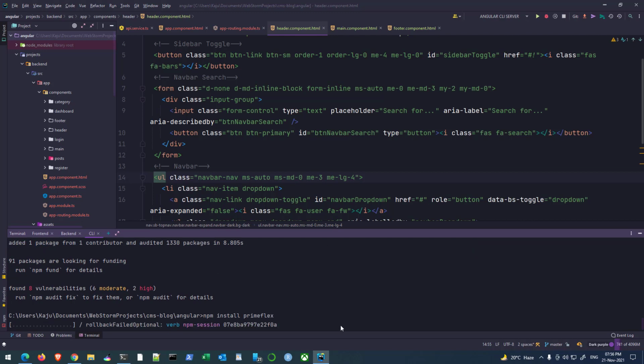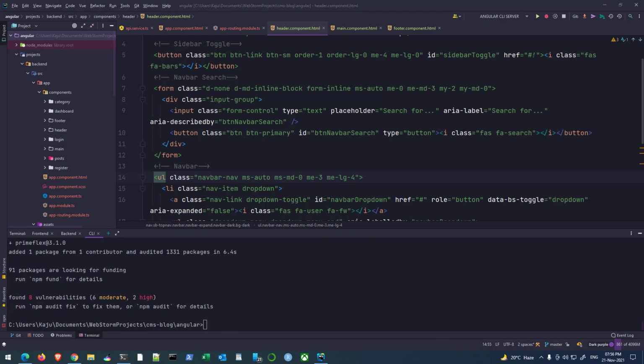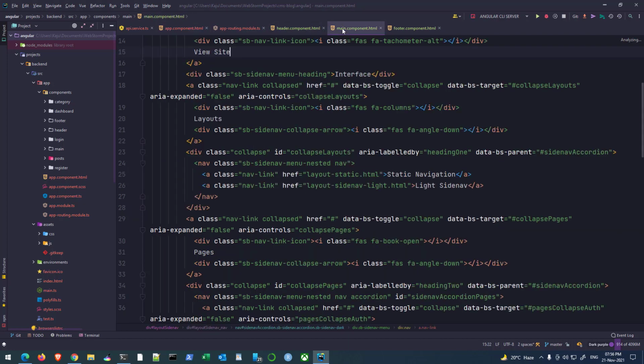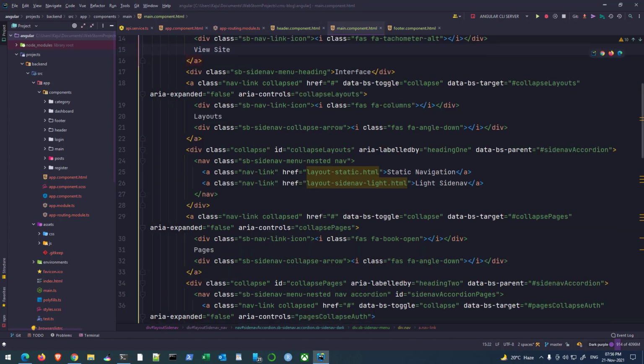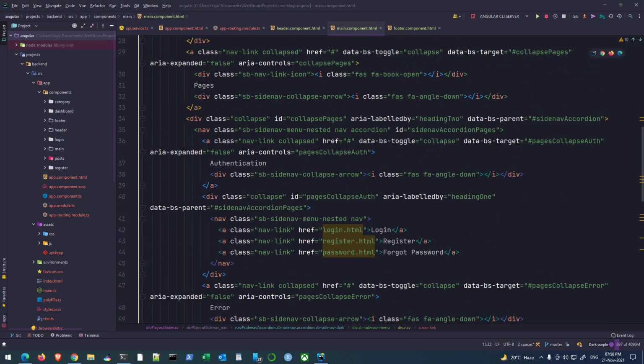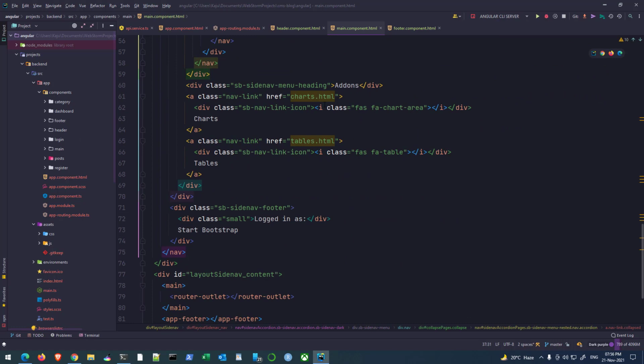So once that is done, let's focus on the cleanup part. Our home component that we have here, that has all the sidebar stuff, I believe. Let's see. This is my header, then I have my main component. My main component has it, right? Okay, perfect. So I don't need all these side menus.